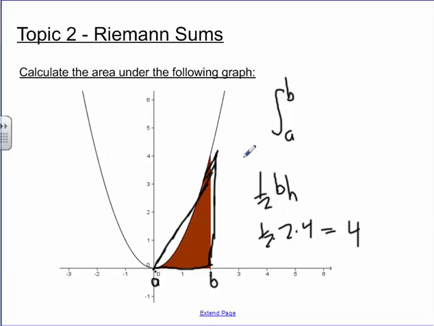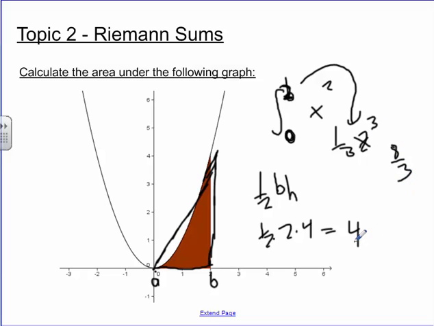Now, just so you're aware, if you want to test this, this is actually the curve of x squared. If you were to find the antiderivative from 0 to 2, it would be 1/3 x to the 3. Then if you plug in 2 and 0 using the fundamental theorem of calculus, plugging in 2 gives you 2 to the 3rd, which is 8, and plugging in 0 gives you 0. So it would give you 8 over 3. Now 8 over 3 is not 4. 8 over 3 is a little bit less than 4, right?